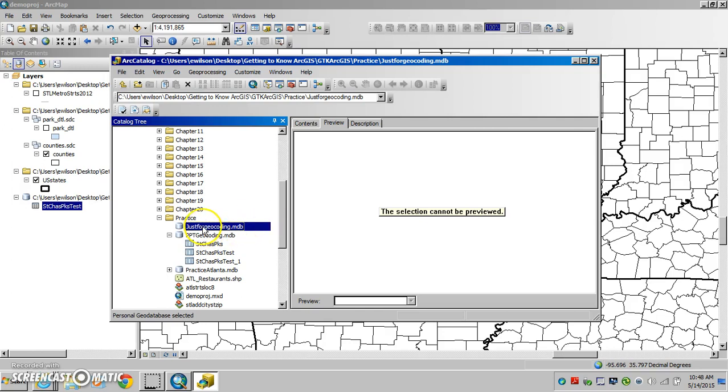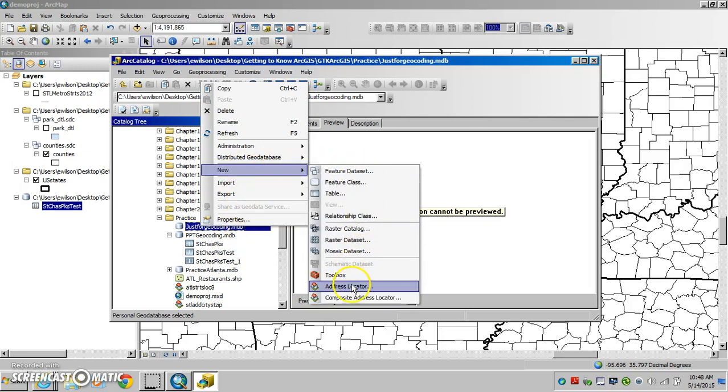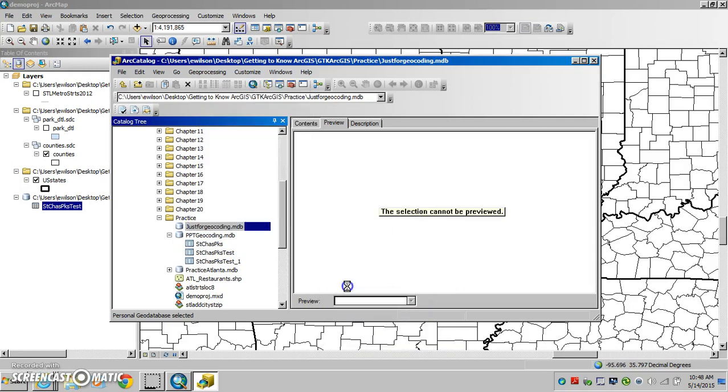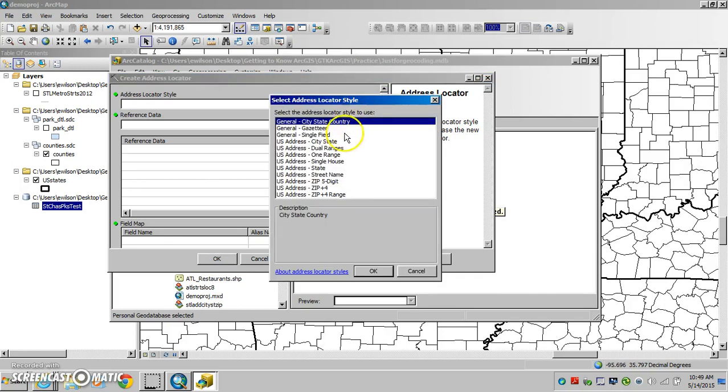so that if the computer requires it, we will be ready for that. So in my new personal geodatabase, I'm going to go into New, and then usually we've gone to Table here. We're going to go down to Address Locator. This will open up a new dialog box, which we can then complete. It's a fairly simple process. So the first option that we have here is the computer needs to know what type of data we have in our table. We will pretty regularly, in fact for this class, we will just use US addresses dual ranges.